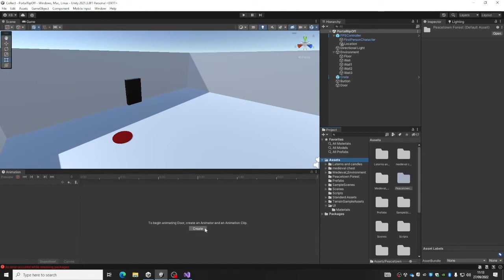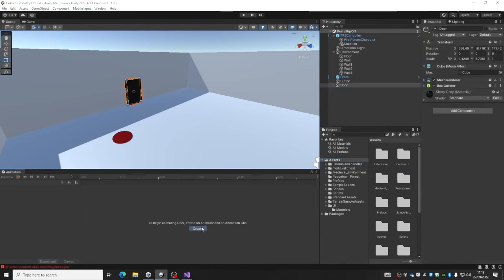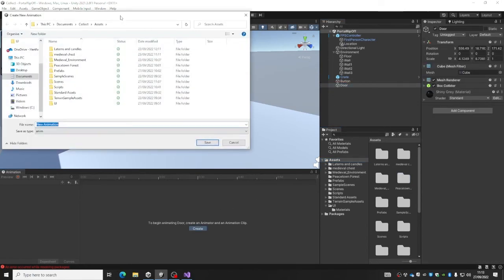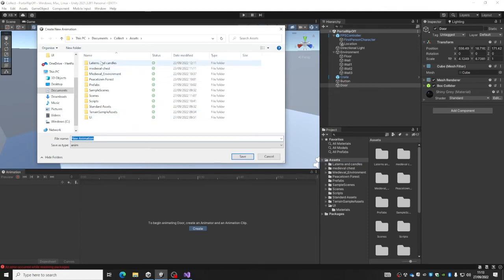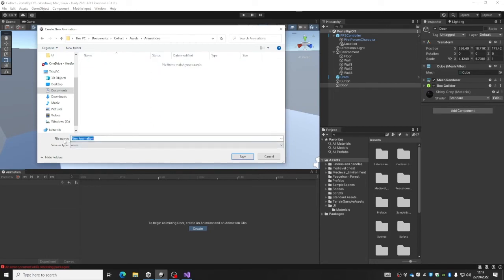So if I click on create for a new animation for my door, make sure it's on door, lovely, click create, then we'll get this dialog box pop up, and this is all within my assets. New folder, call this animations, and then I'm going to save it in here. My first animation is going to be door closed. I'm going to click save.